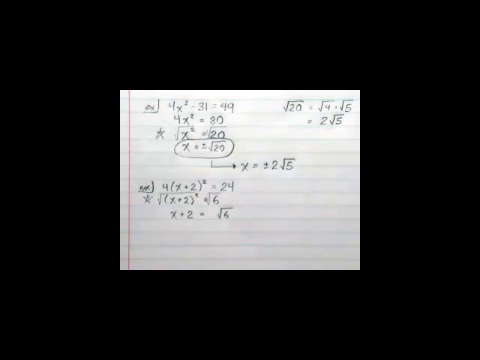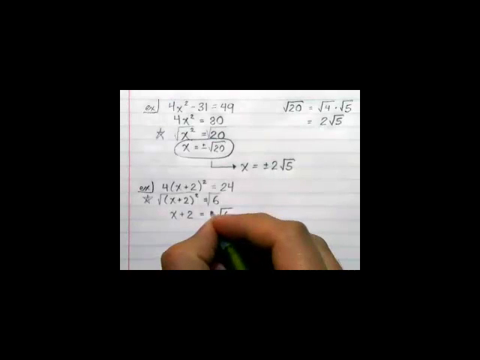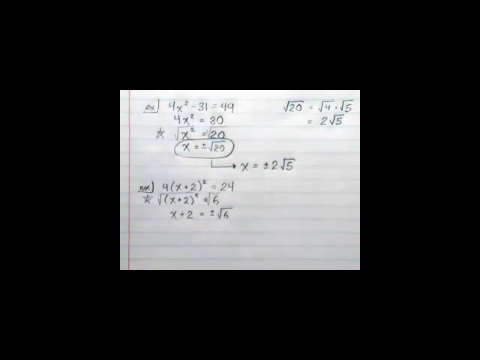Hold your horses there, big guy. So x plus 2 equals the square root of 6, but what have I forgotten still? Plus or minus. Plus or minus, don't forget that. Always need to have it, no matter what. Okay, so now what do I do? I'm not quite done. Subtract the 2.